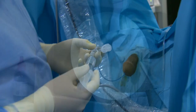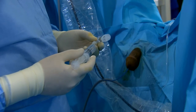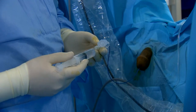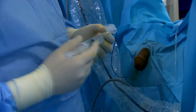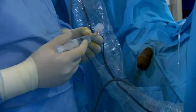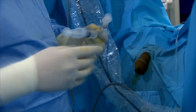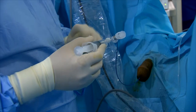But live surgery is good for showing problems and solving problems. Therefore, it's more interesting if the tip of the catheter is not in the correct place. We have a guide wire. Just a moment. Now it is interesting to show because a conventional hydrophilic guide wire also fits to this channel.